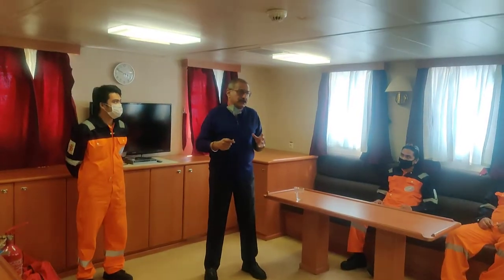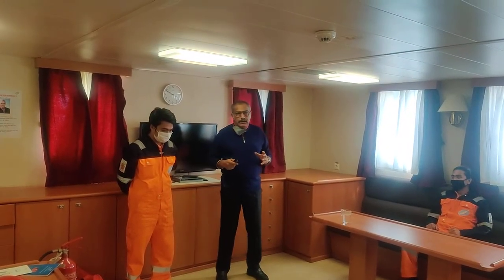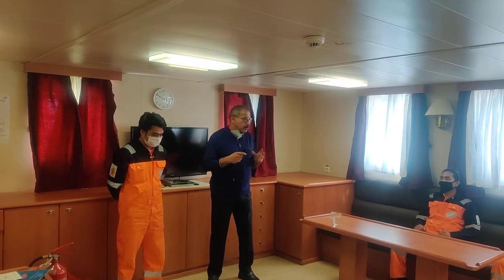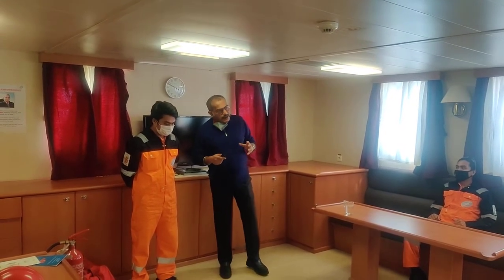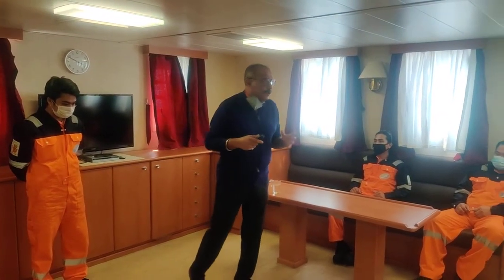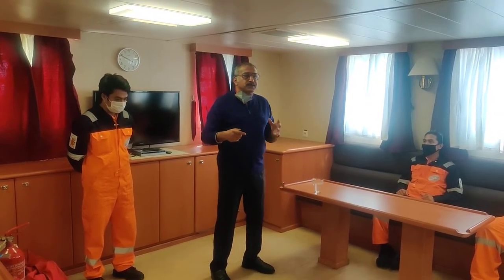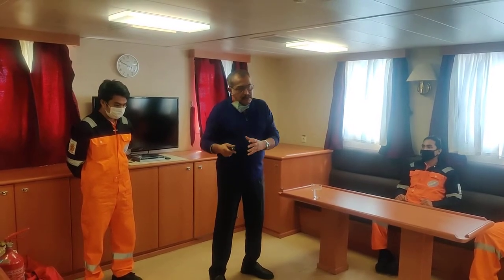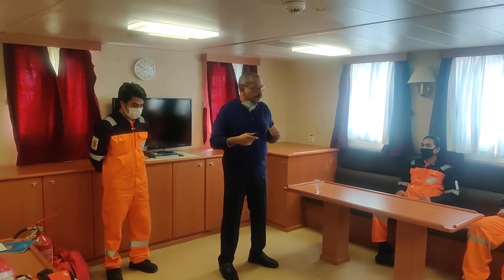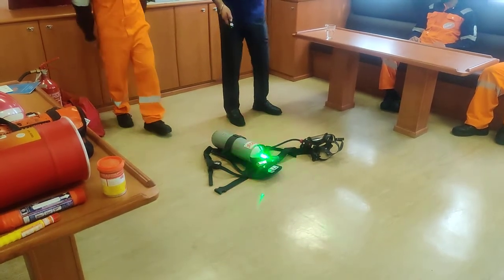The normal calculation is that a healthy human being breathes around 40 liters of air per minute. That is, when he is not exerting himself, maybe relaxed or walking slowly like the way I am walking. But if you are climbing a ladder or doing some strenuous work, this 40 liters per minute is not very much applicable. This is just a kind of guidance. Therefore, open the valve, please.